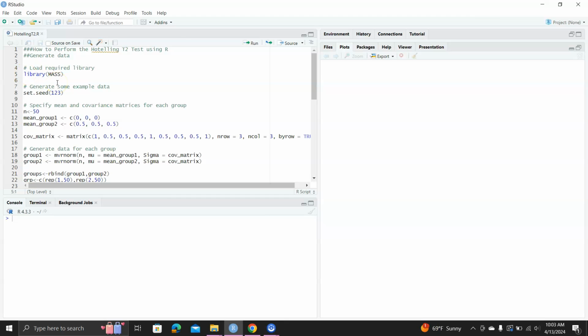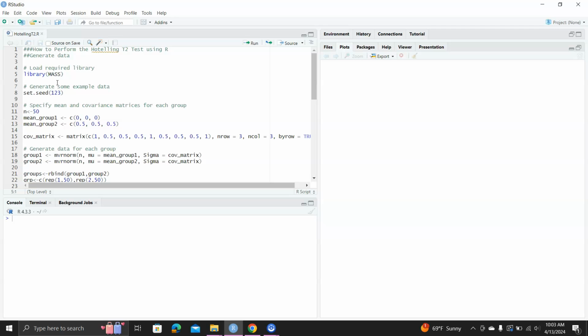Hello. In this video, I will show you how to perform the Hotelling's T2 test using R. The Hotelling's test is basically a multivariate version of the t-test.